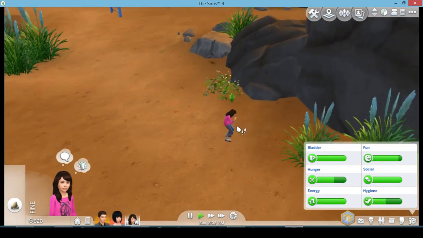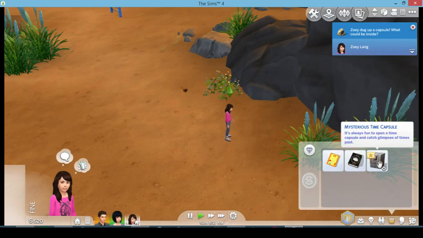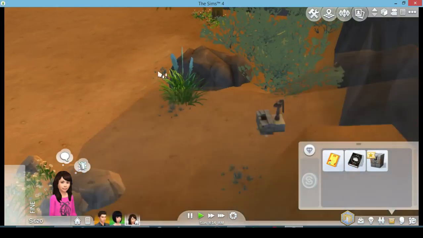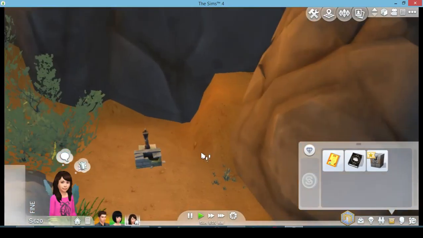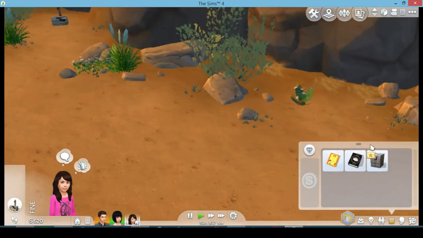Did she get anything? What did she get? She found a mysterious time capsule. Okay then. That's not what I expected. I've never found one of them in this before. Let's go look for frogs. I just want to look for frogs, because why not?